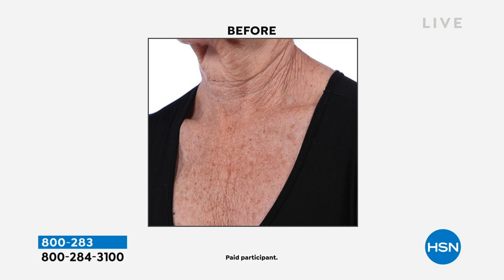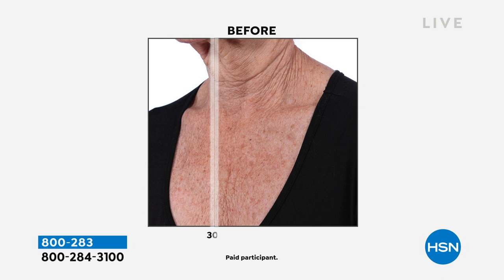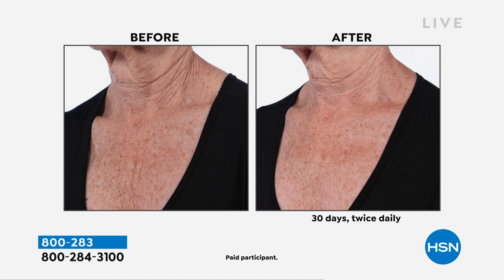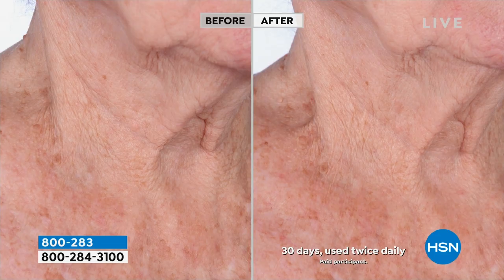I want that firm chest. I want those firm arms. I want everything to look lifted. This is so easy and you feel it and it's clean and you're getting 2. So today is the day to just be like, yes, I want to wake up and feel gorgeous. That's my directive, Valerie. That's my directive.